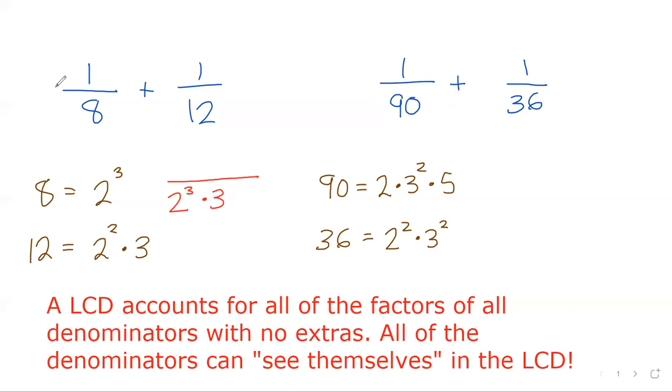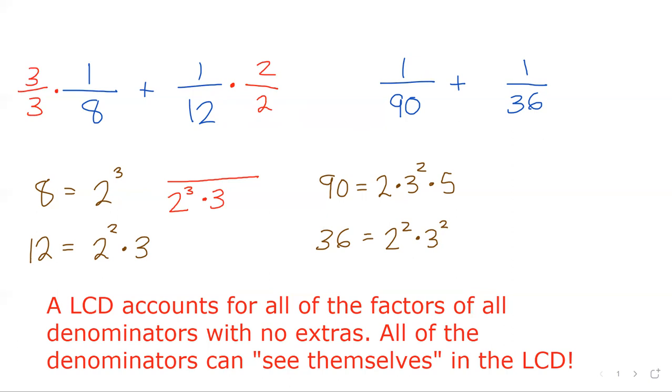And just to complete this part, since this common denominator has a 3 that this doesn't have, we're going to multiply by 3 over 3 on that side. Since this denominator has an extra 2 that this one doesn't have, we're going to multiply by 2 over 2 on that side, if we were actually going to go ahead and add these.